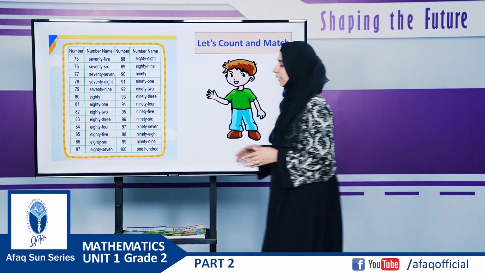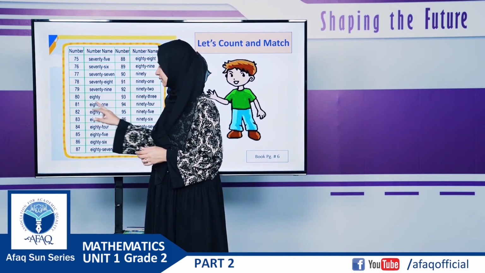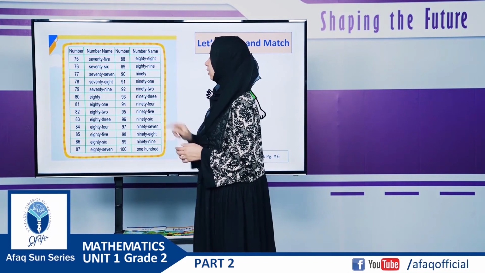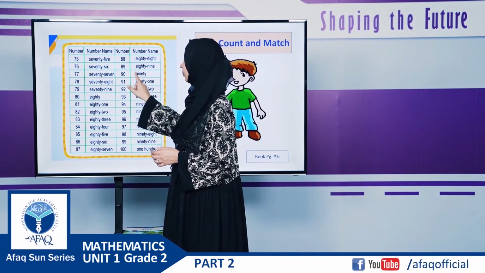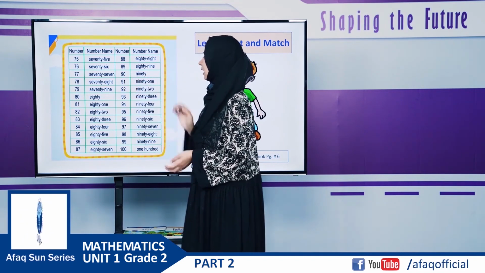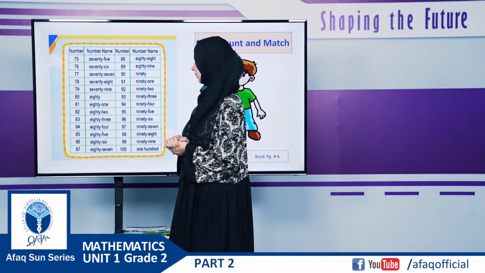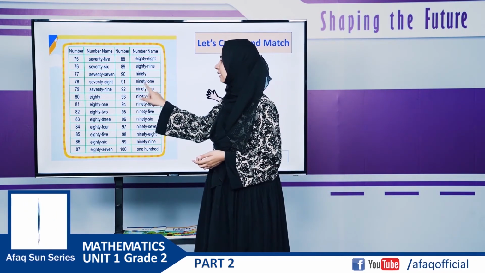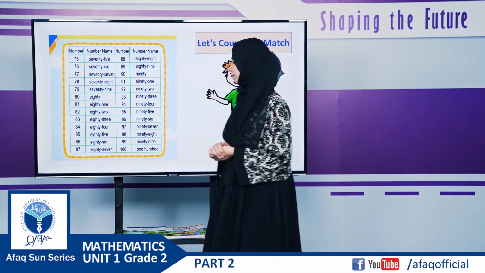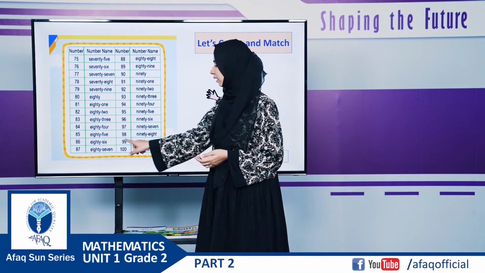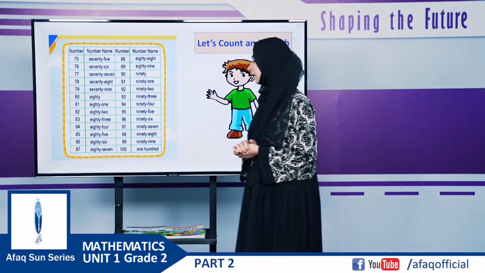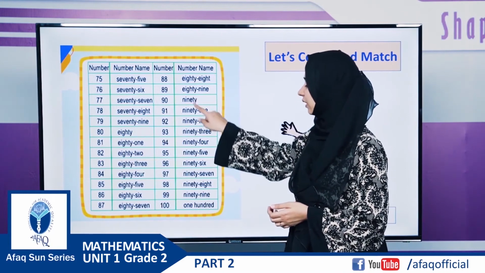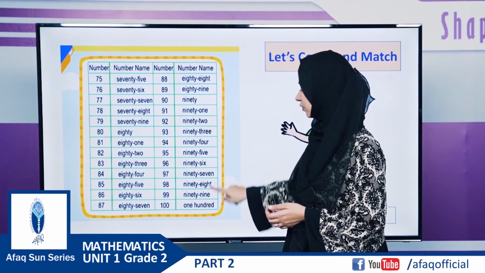So now open up your book page number 6. We're going to start from number 81 and use 80 as a tens, and the rest would be ones that would be changing till number 89. And on number 89, one more would be added and it would become a 10th, that is number 90, N-I-N-E-T-Y, 90. And gonna go till number 99 by taking the 90 number as a 10th and rest are ones. Now on the number 99, you would be adding one more number in 99 and it would become 100.